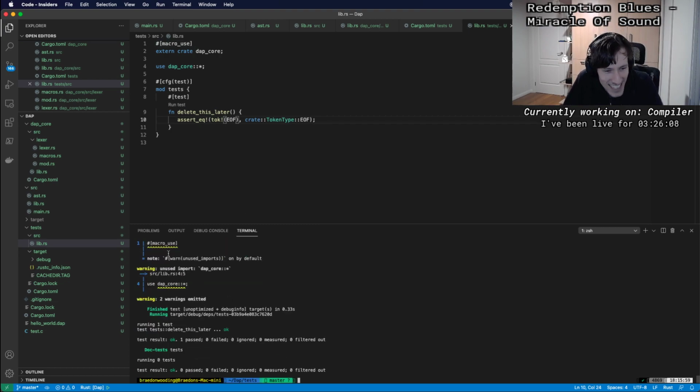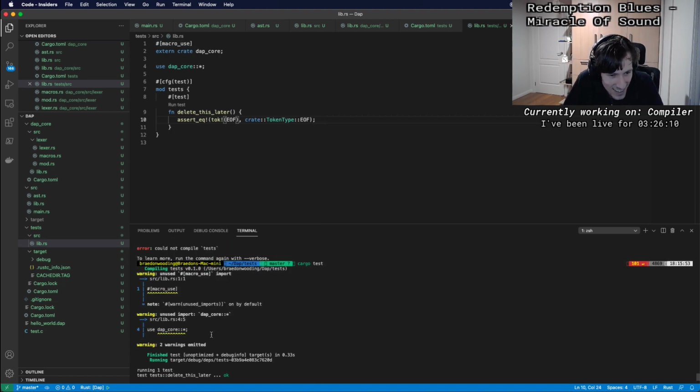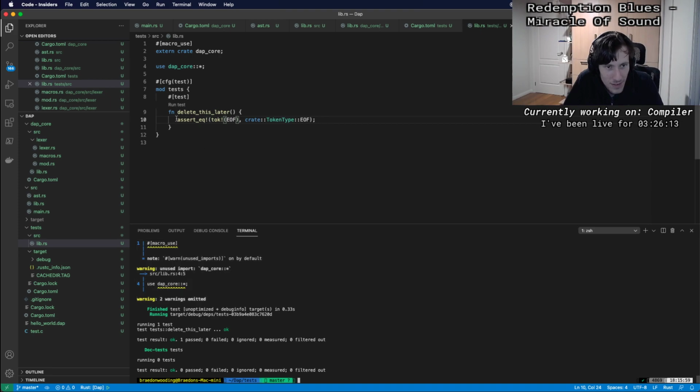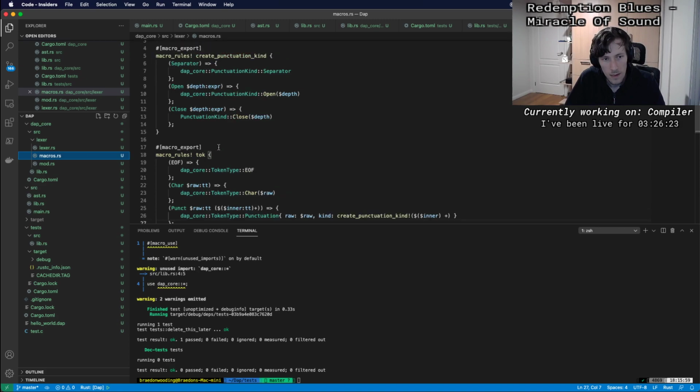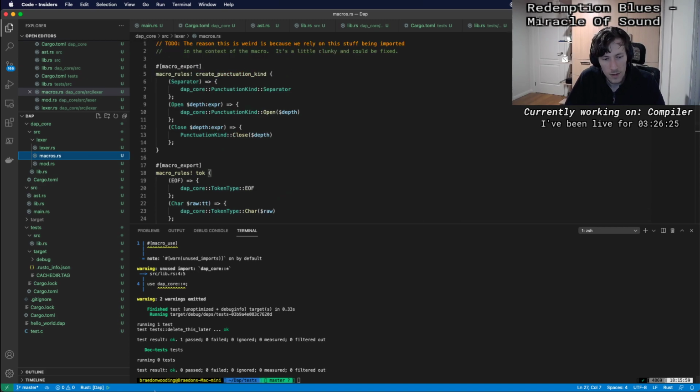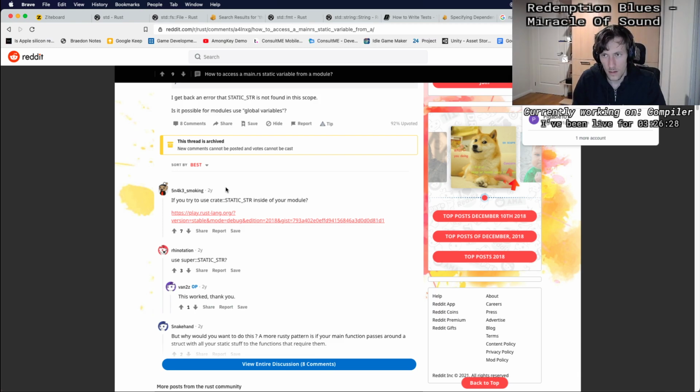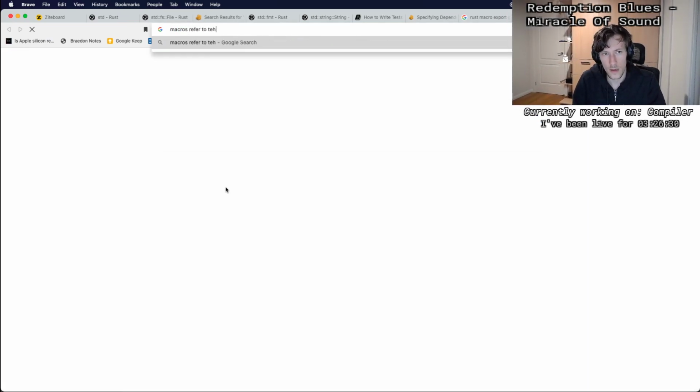Even though it's emitting warnings for this. What am I doing? I'm actually doing something wrong here with how the macros are treating it. Because they're not needed within this scope, but they're needed within the macro scope or something. I don't know, man. I guess what I could do is, I don't know. Macros refer to their own package.